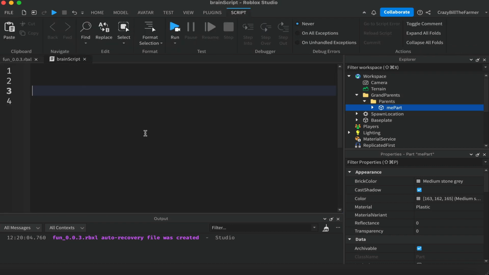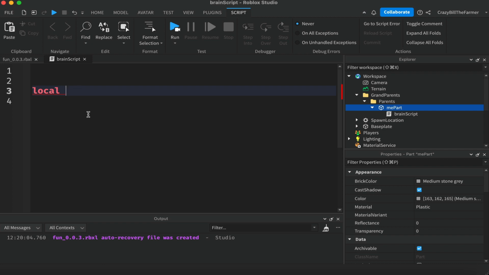If you've got this looking like this, come over to our brain script now, and we're going to create a variable to start with to represent the part, or represent yourself here. The way we do that is we type the word local. Now local means, think of it as like your neighborhood. So whichever variable we create here, it's only available inside of this brain script. So no other scripts, if there were any others here, could make use of this.